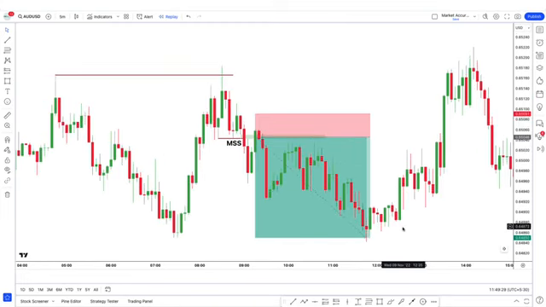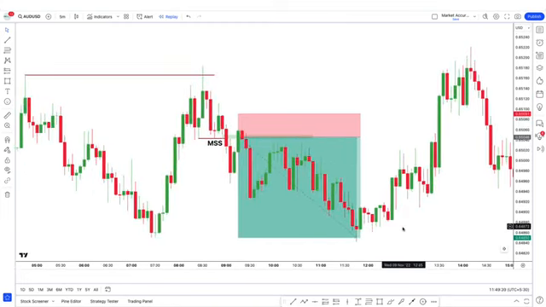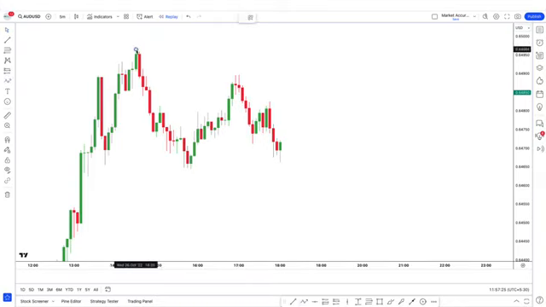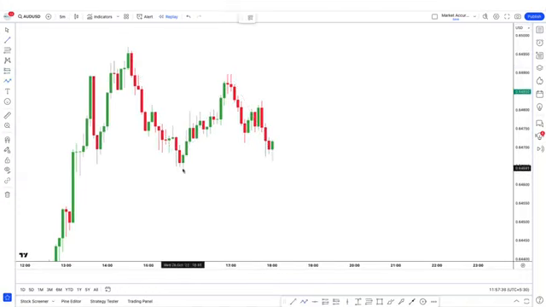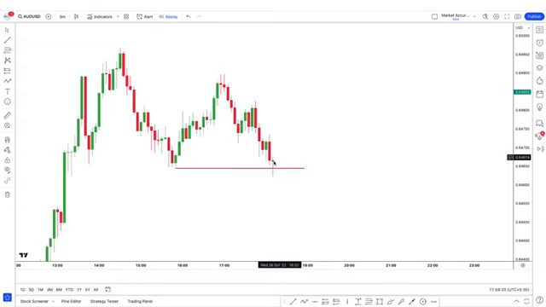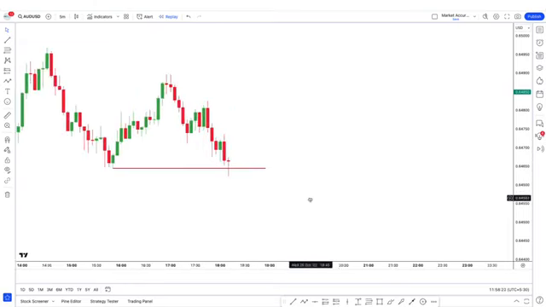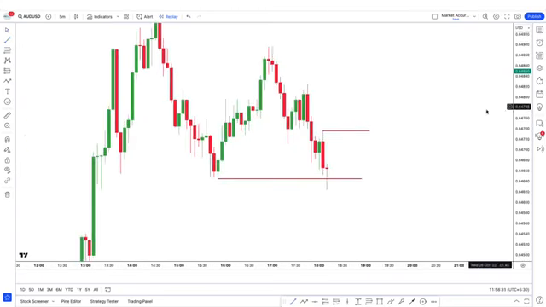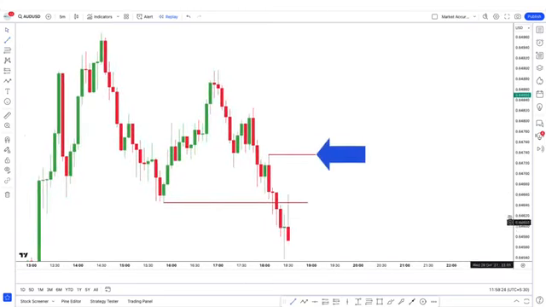It's nuts. So I'm going to give you guys a couple of more examples and then I'll end the video. So here's example number 2. As you can see, we have the A leg, we got the B leg, and now we're about to make a C leg. What you do is you mark out the low of the A leg when you're looking for a long position. We wait for liquidity sweep, and boom, we swept the liquidity. We made this structure, right? We made this structure before the liquidity sweep. So if I play this through, we should break this structure, okay?